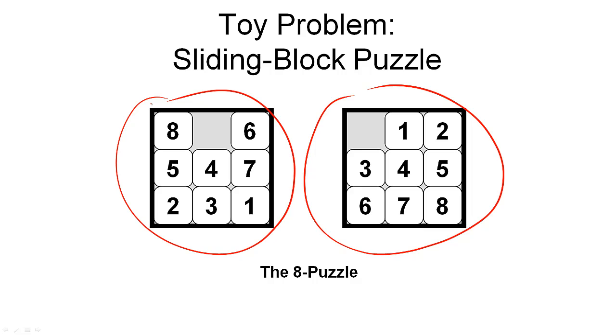Sometimes you see the middle square should be empty, sometimes it's another square that should be empty. But there's usually one fixed goal state that must be reached in this puzzle. The actions that are possible are to move a tile that is next to the empty space into the empty space.